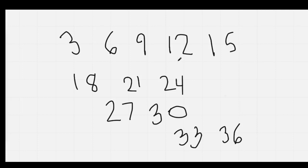Nice job. Let's chant our threes. 3, 6, 9, 12, 15 more. 18, 21, 24 score. 27, 30, almost done. 33, 36, counting threes is fun. Nice job. All right, I'm going to go ahead and erase.